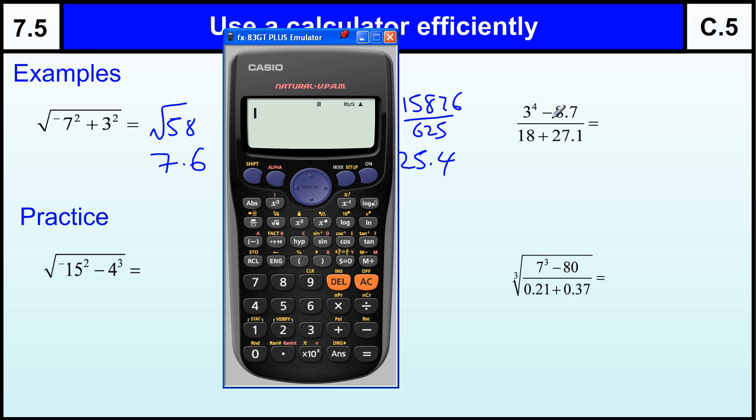Next one. A power button. But we have got a fraction thing here. Now, I believe we could probably do this. So we could put the power, do the top line. Let's see what happens. We need to come out of the power. Take away 8.7. If we didn't do that, we would be taking away 8.7 from the power and it would be doing 3 to the power of minus 4.7 which would be totally wrong. So we need to come out of the power minus 8.7.